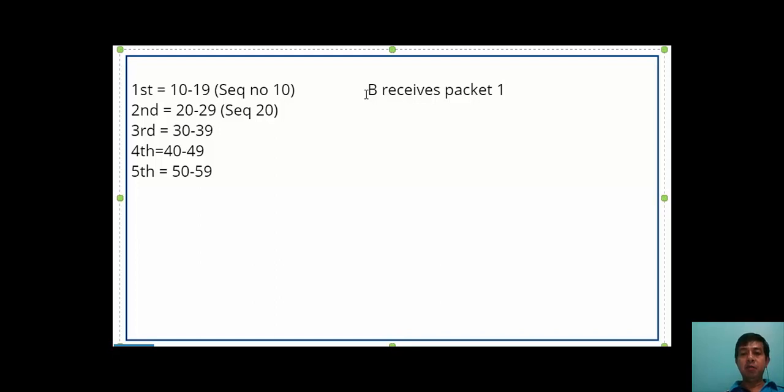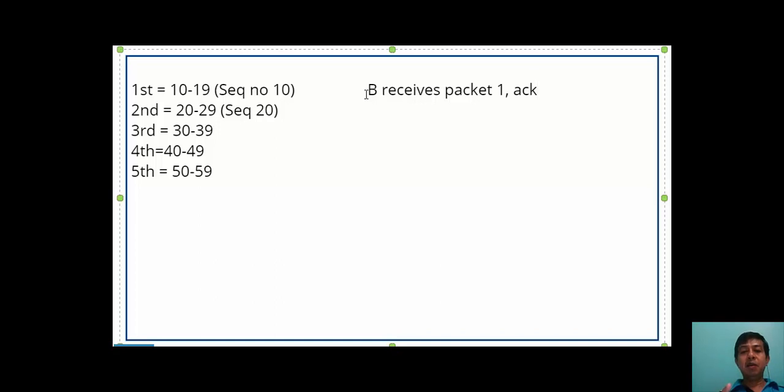We're discussing two fields, the sequence number field and the acknowledgement number field. So B is sending an acknowledgement, and it puts a certain number in the acknowledgement field. B puts in the acknowledgement field the sequence number of the next packet it is expecting. Listen to it again: B will insert in the acknowledgement number field the sequence number of the next packet it is expecting.